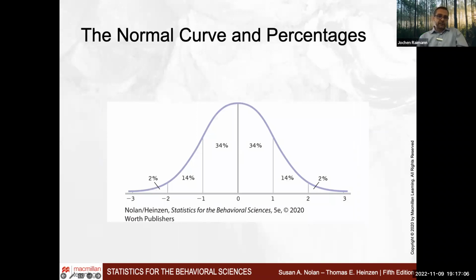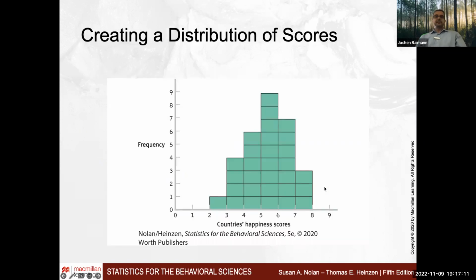So we have here again the characterization: 68, 95.7, 99 sample means, and now we're basically coming from the individual score to the distribution of the sample means. So for hypothesis testing, we need to create the distribution of the sample means. So we have a standard deviation within the population, and we're drawing now a sample. Then we draw another sample. We're drawing 100 samples. We get 100 different means, and these means will distribute in a certain shape or form.